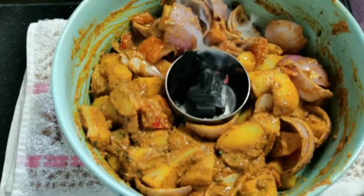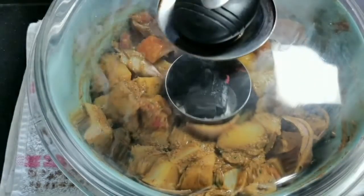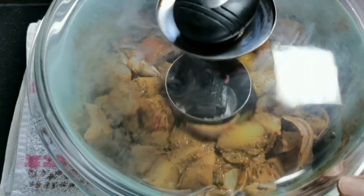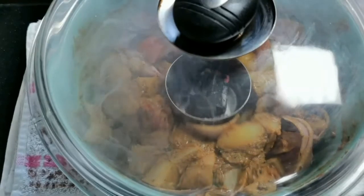In a bowl, I have added coal and some ghee on it. Cover it, let it sit for 30 minutes. This will give a nice smoky flavor, that tandoori effect, tandoori taste.